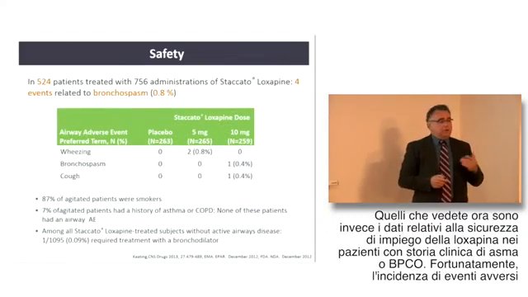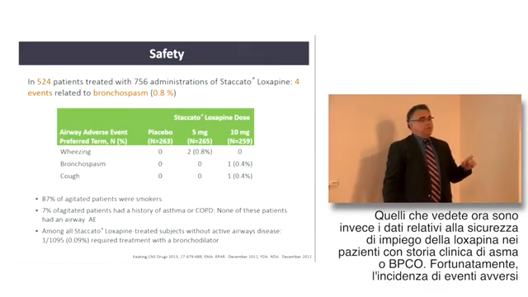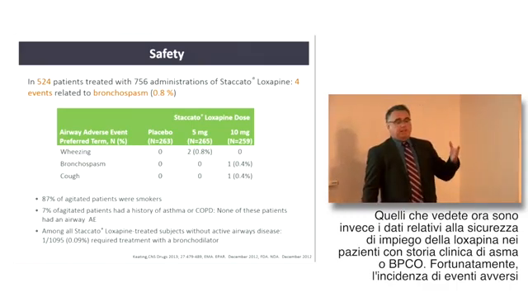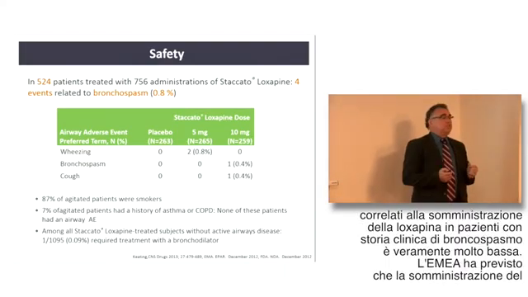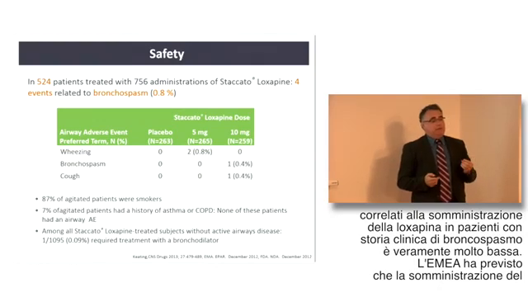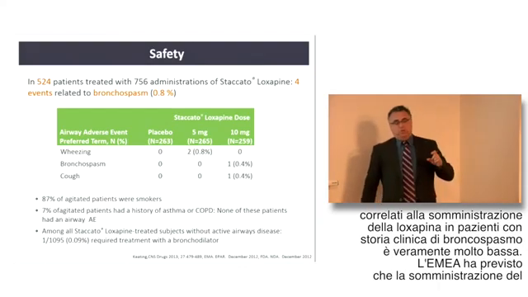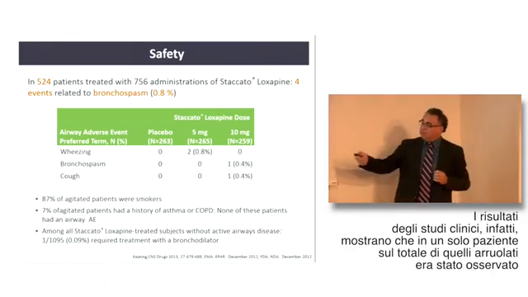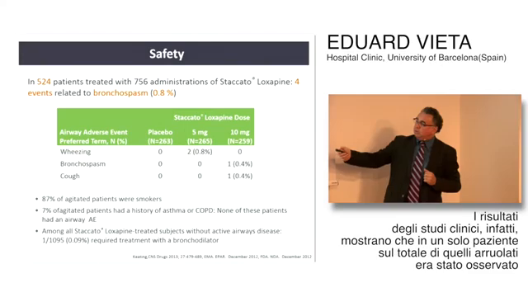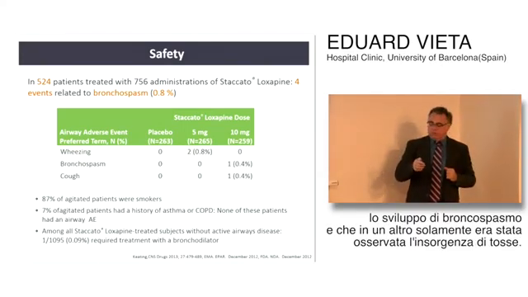This is the bronchospasm report, and I want to mention it because one of the concerns with this medication was if the patient has asthma or chronic obstructive pulmonary disease, it's very exceptional to have a problem related to that. It's true that for safety measures, the European agency requested that this device is given in a hospital setting. As you can see in the trials, there was only one patient with bronchospasm and another with cough as a side effect. And in all cases, they resolved well.